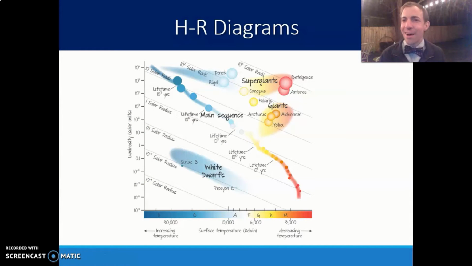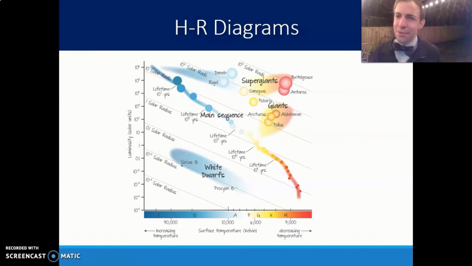If you take the stars and take their properties of temperature and luminosity and graph stars on a scatter plot like that, you will notice trends starting to form. One of the biggest things is you'll notice that most of the stars show up in this line going diagonally down this graph. We call this the main sequence. There are some other stars that show up, supergiants to the top right, white dwarfs to the bottom left.